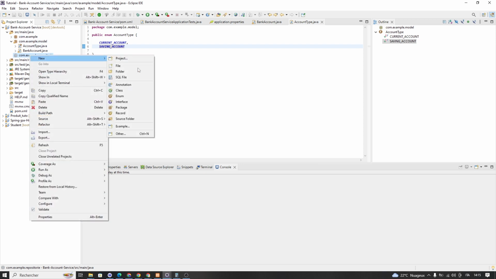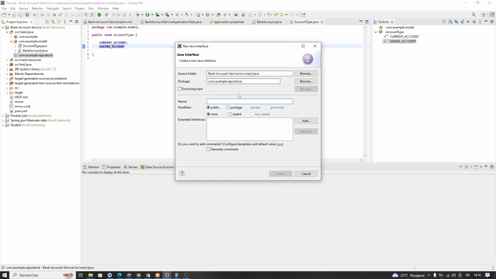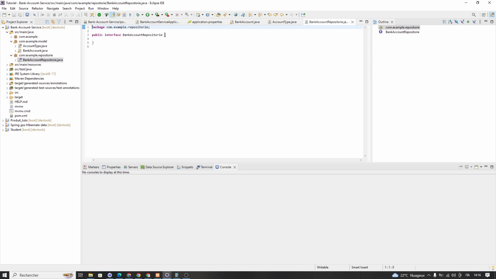We have here an interface, BankAccountRepository. This interface extends from JpaRepository.